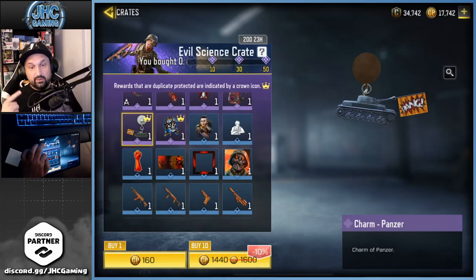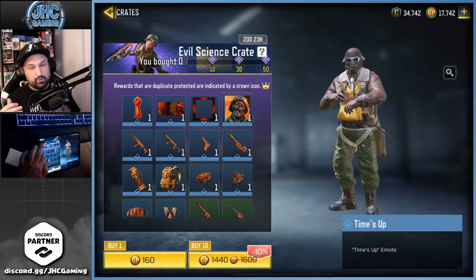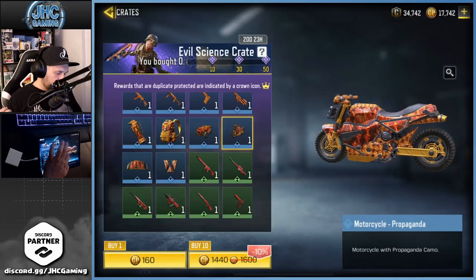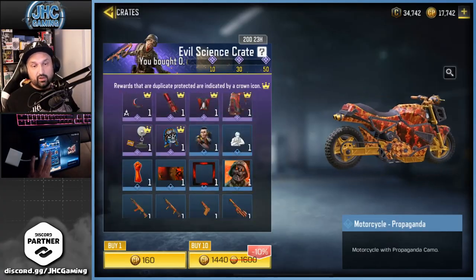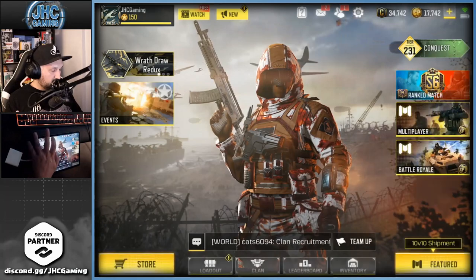Now the rares, I really want the emote, for real. I want that emote. But the rest of the rares, I really don't know, for real. Maybe the bike. I don't know, not a big fan of these. And the tank and the chopper on the uncommon. So let's get started. And before we open crates, we're gonna go for the lucky spins.